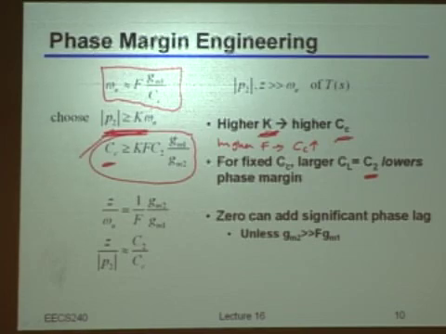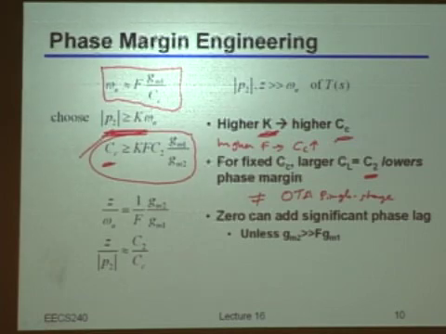And this is normally very different than a single stage OTA, right? Because in a single stage OTA, the more you loaded the OTA, the more stable you were, because the dominant pole is at the output. Here, the dominant pole is at the input stage, the Miller stage. And so the more you load, the worse the phase margin becomes. So it's just the opposite behavior of all the amplifiers that we've seen until now.